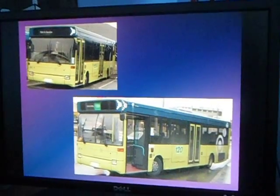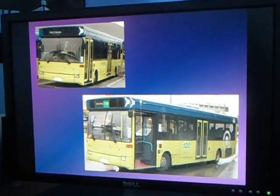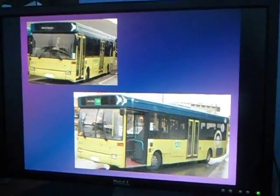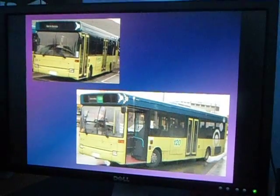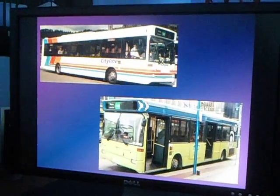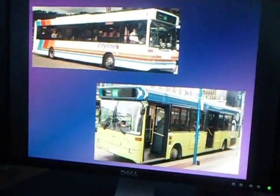So anyway, these are the photos. Now these ones were the old ones, when they used to be owned by Stagecoach. Now, one thing I didn't say in part 1 is that the NZ Bus family is all of the companies that formed when Stagecoach split away. So anyway, yep, there's some more here. There's one up there in Stagecoach livery, because they did have some.